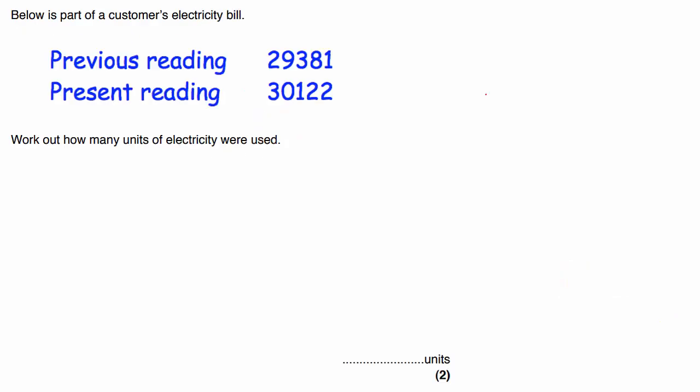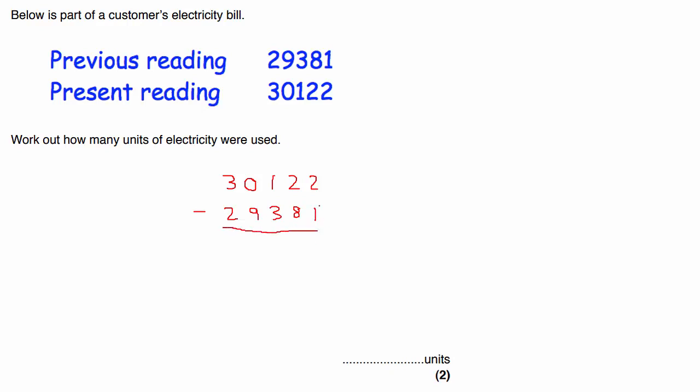Okay, this one's worded a bit different, but see if you can work it out. Have a go. Again, if you pause the video, restart it when you're ready, I'll go through it. Okay, so it's 5-digit subtraction. Basically wants to know how many units of electric used. So if we subtract what we started with, the previous reading, from what we currently have, the present reading, that will tell us how many units have been used. So the present reading at the top, the previous reading at the bottom.